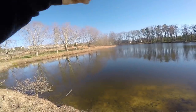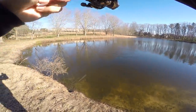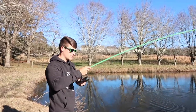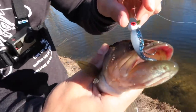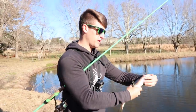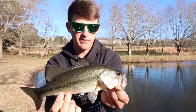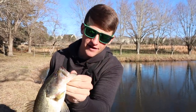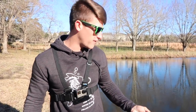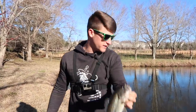Oh man, what do we got here? This one feels decent — that was a bass! He is not a bad one. Look at that — just a little baby crappie jig right there. I switched from the Electric Chicken to this little shad profile bait — I actually broke off the other one. Caught him right away, just a few casts, and he slammed it.